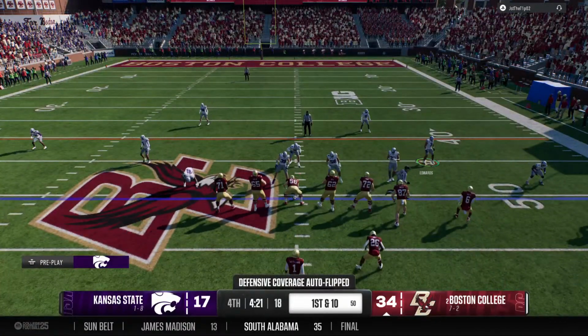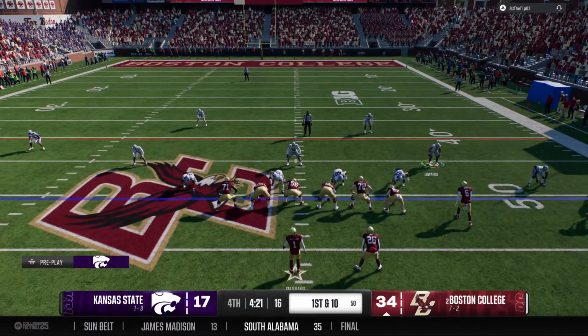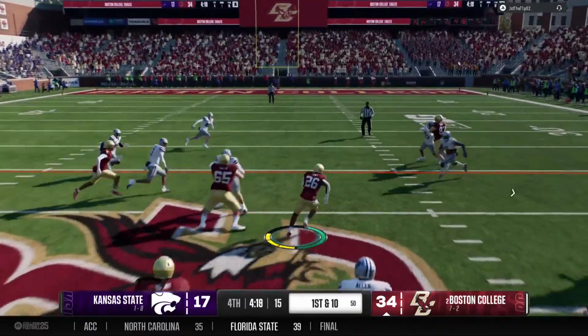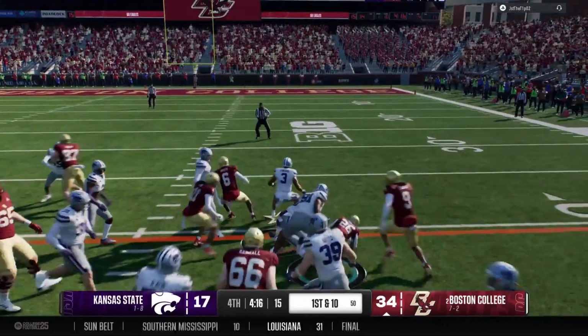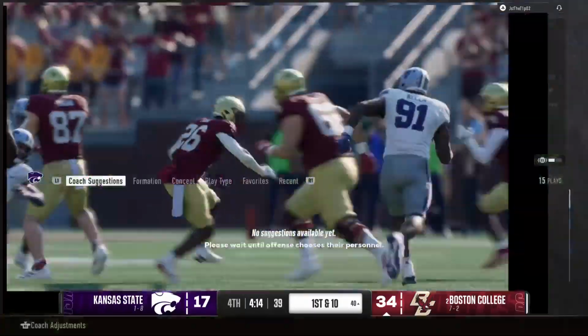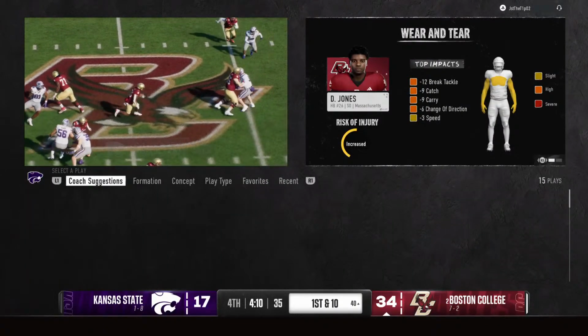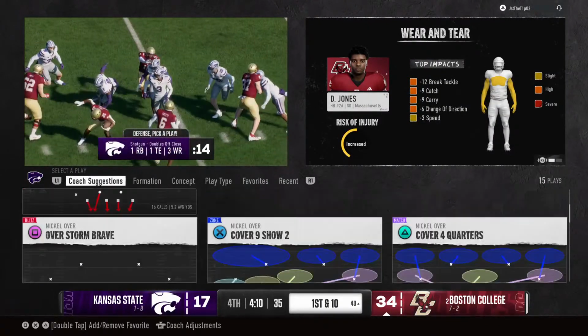BC has the ball back, hoping for a party in the mods. So last time, David, they ate up some clock, ran a bunch of plays, but settled for the field goal. Yeah, but they're still up, Reese, and I like where I'm at. If I'm on offense right now, my job is to put another long drive together, eat more clock, and get another score. Just got to be better in the red zone this time around.